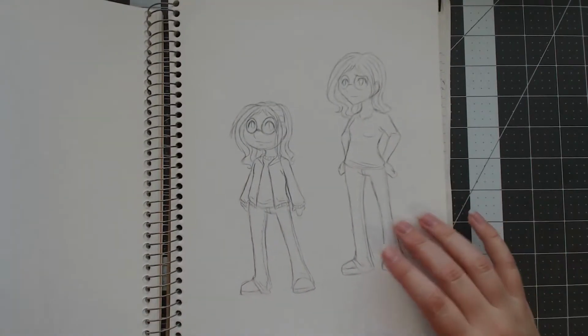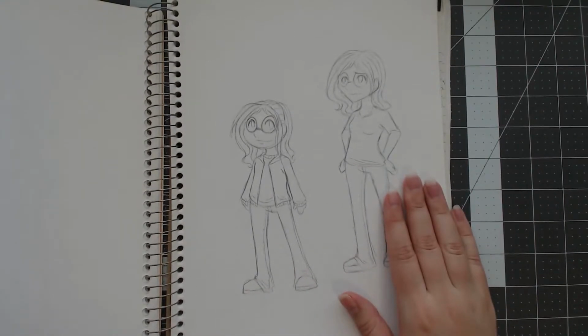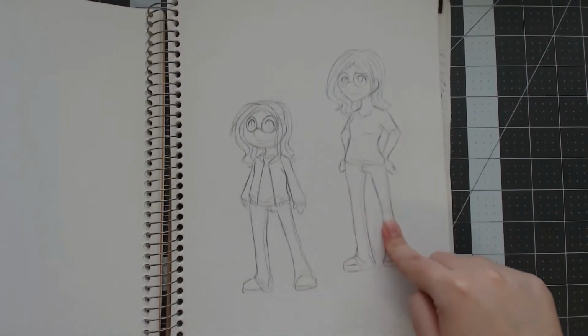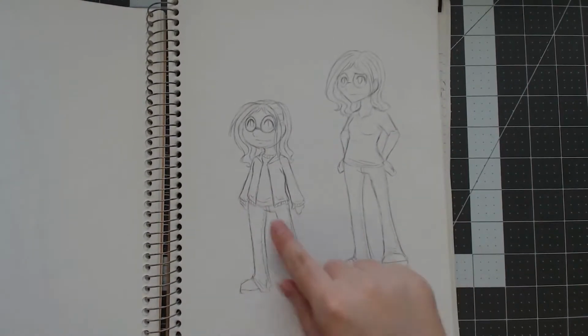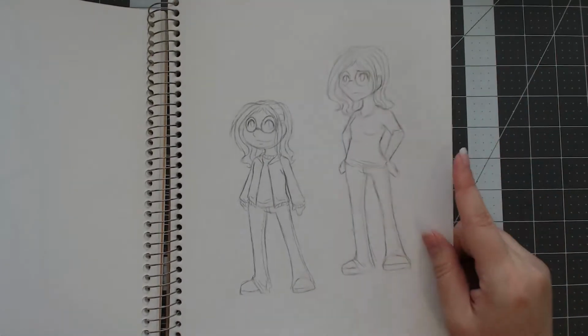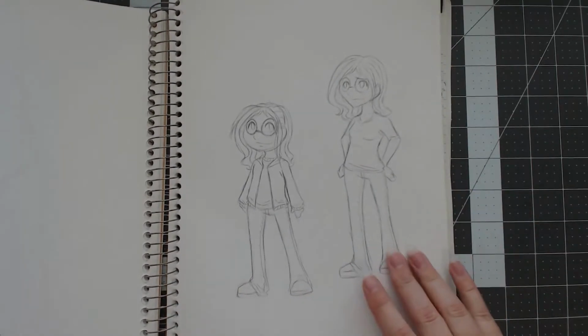Here are chibi stylized versions of me and Rumi. At the time, Rumi worked at Walmart pharmacy, so she was almost always wearing these half-sleeve V-neck navy blue shirts and khakis. And of course, that was what I was wearing all the time, t-shirts and jackets and stuff. I was thinking about doing comics or slice of life comics, so I wanted to try and simplify us, but obviously that never got off the ground.